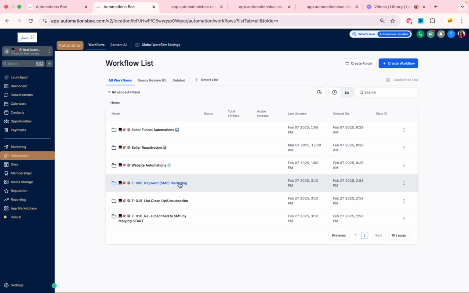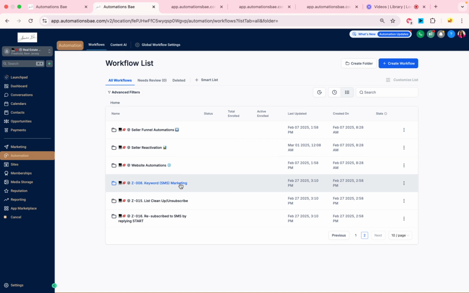In keyword marketing, this is one of my clients' favorite automations because if you are using social media like Facebook or Instagram, you can set it up where you choose your keyword, maybe a word that you want them to say, like maybe buyer or sell.